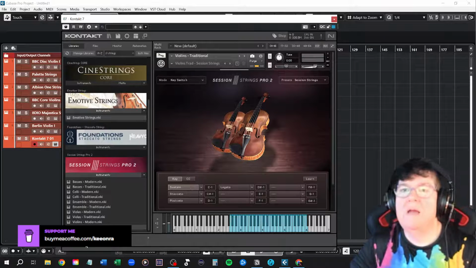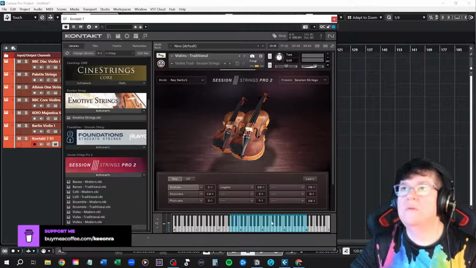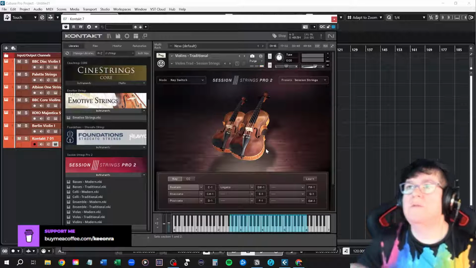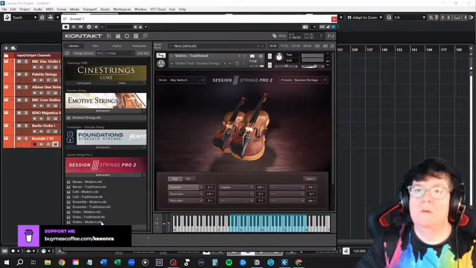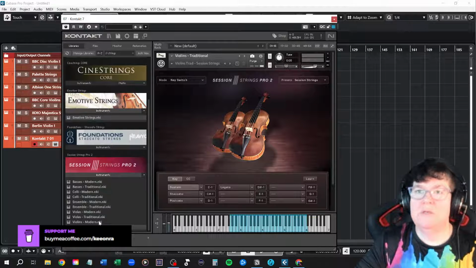So we've got violins, traditional there, so that's more of a setup where we can have two of them for violins 1 and 2, then you'd have violas, cello and basses. Or you can have it just as strings.